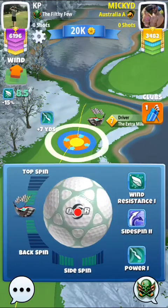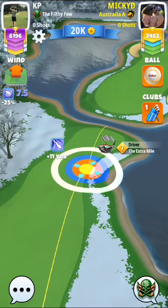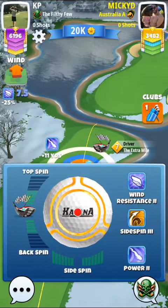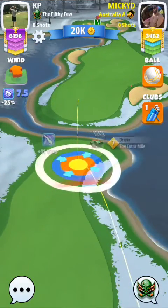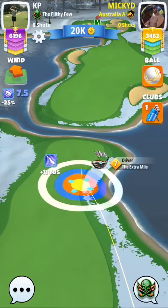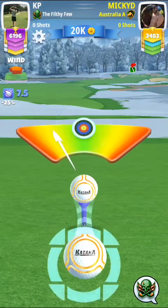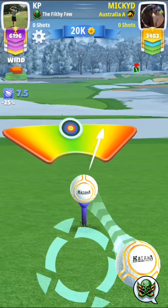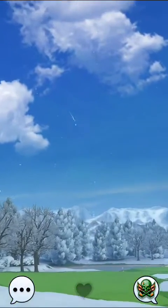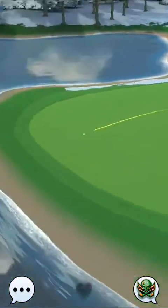Perfect. So this is going to be a pretty good chance to make an albatross. This is definitely one of the best holes in the game, in my opinion. You can easily make an albatross. You can easily make a par. It's a great hole for forcing people to execute 2 really good shots.